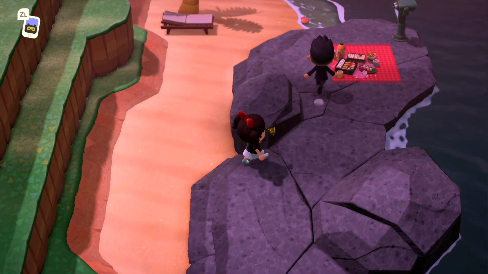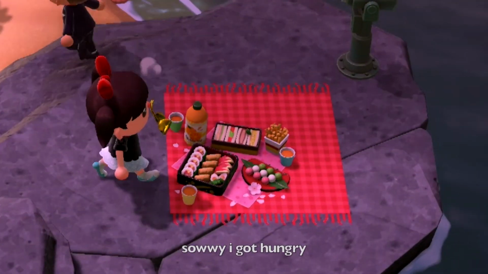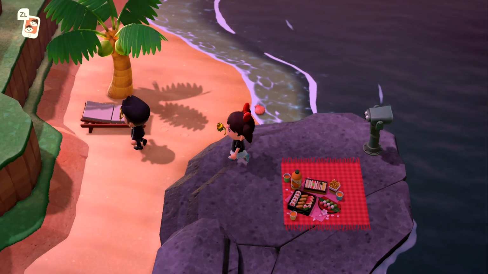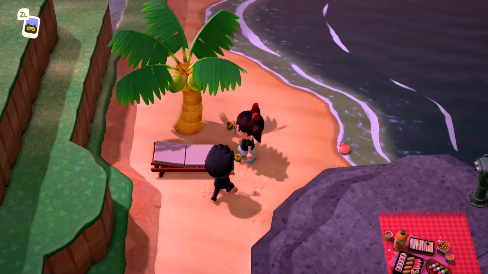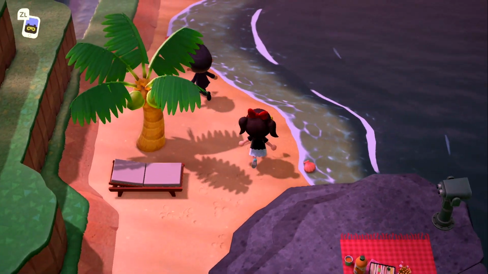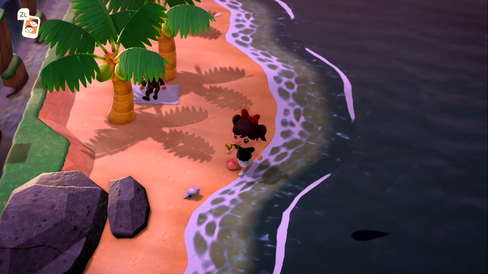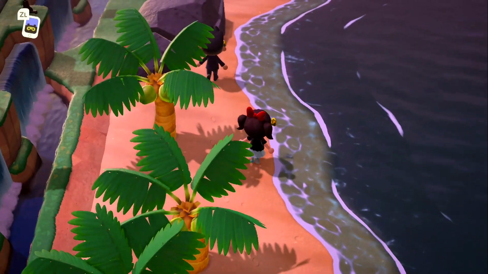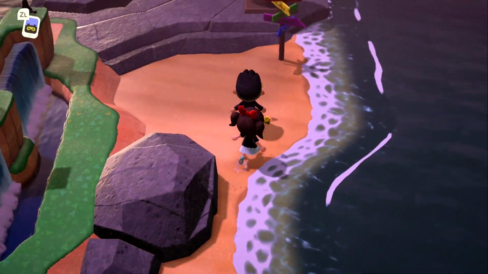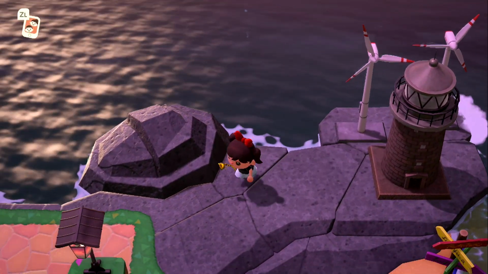Ooh, a little picnic area. Sea watching, whale watching. This looks so good. The food looks so yummy. Oh my god, this one, oh, so relaxing. I will come here. Oh, that looks like a big fish. It looks huge. Lighthouse. Windmill. Is this how the island's being generated?